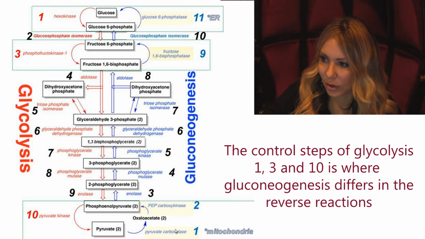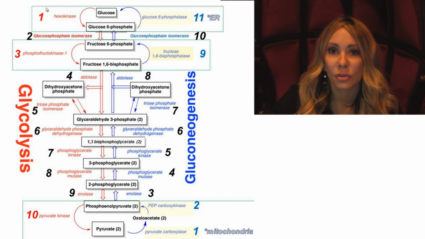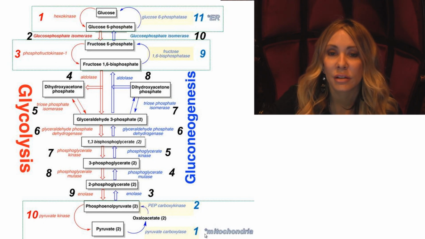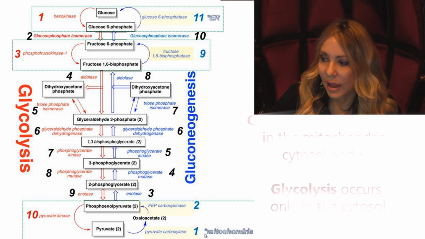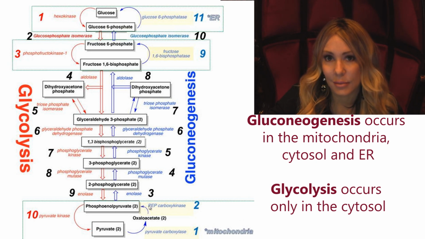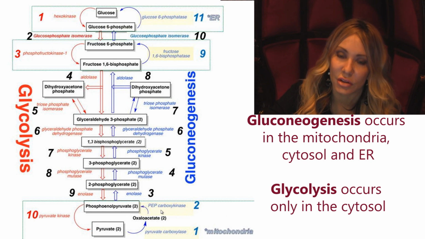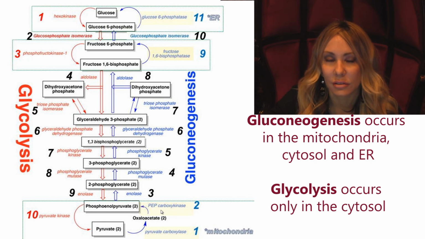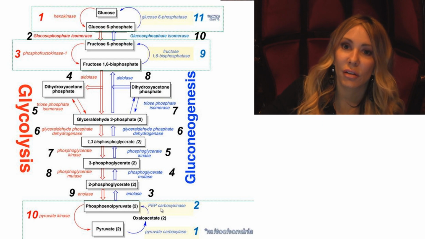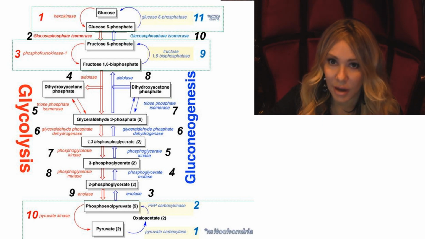Okay, so quick review of glycolysis. We have 10 steps from glucose to pyruvate. On the blue side over here, this is going to be gluconeogenesis. I will note that glycolysis was done in the cytosol of the cell, and gluconeogenesis is going to be in 3 different locations depending upon the reactions. Steps 1 and 2 will be done in the mitochondria, with a caveat that step 2 can be done in the mitochondrial matrix or in the cytosol, because the enzyme PEP carboxykinase, or PEPCK, will be in the mitochondrial matrix as well as the cytosol. So that one's not really cut and dry where that reaction will take place. Make sure that you know that pyruvate carboxylase will definitely be in the mitochondrial matrix.